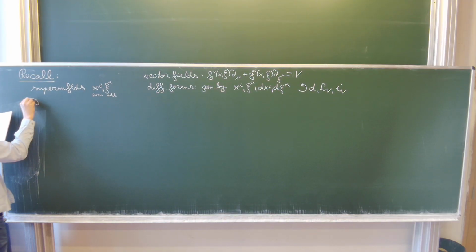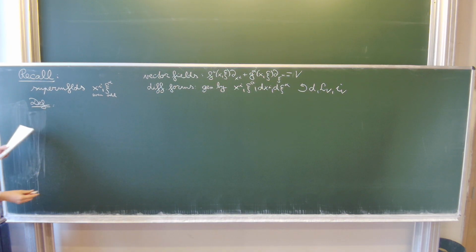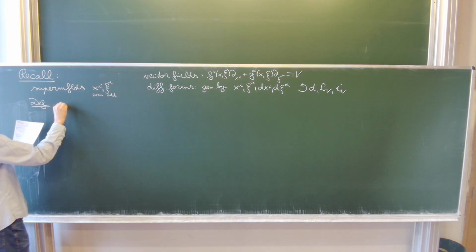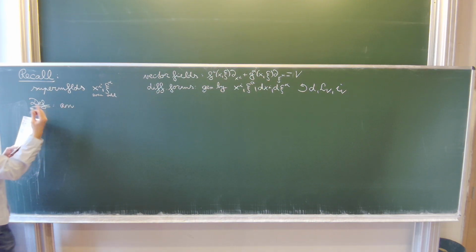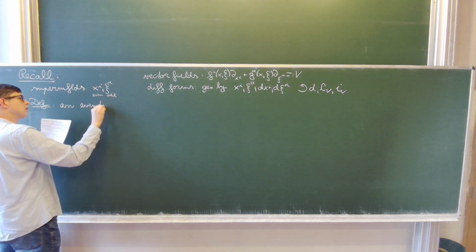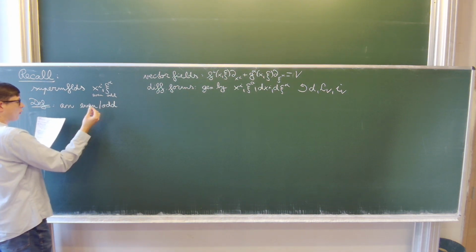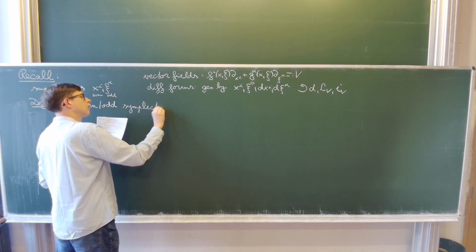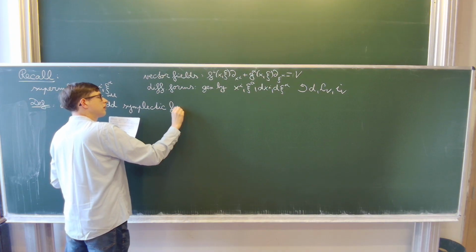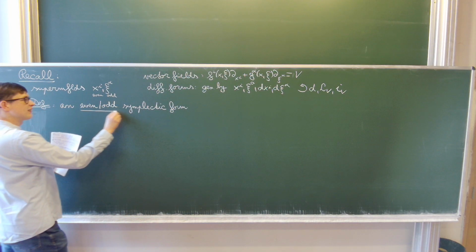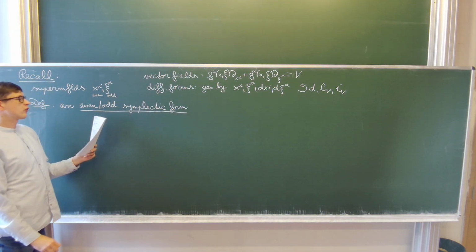And then maybe a couple of definitions, which I thought I did last time, but I probably didn't because I couldn't find it on the video. So let's define the last ingredient before we pass to the next topics, and that's a symplectic form. I will define both of them at once: an even or odd symplectic form. This is two definitions in one, a definition of even and a definition of odd symplectic form.